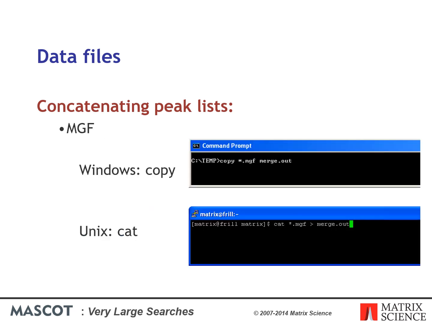As long as MGF files contain only peaklists, you don't need a script, just use copy or cat. If the MGF files have search parameters at the beginning, you'll need to remove these before merging the files. Because a number of third-party utilities add commands to MGF headers, and these caused a merge search to fail, Mascot Daemon 2.3 and later strips out the header lines when merging MGF files.